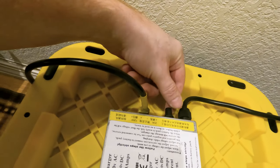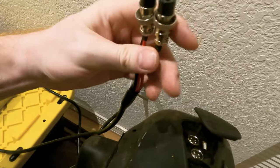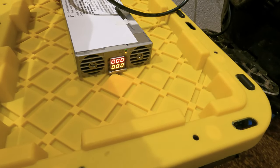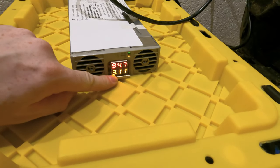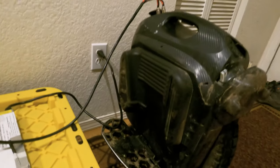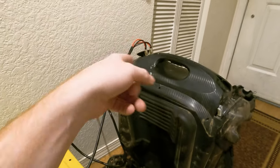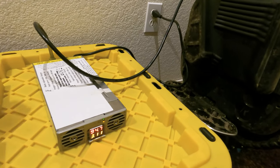I'm going to turn my amperage dial all the way down, then open the unicycle over here and plug my chargers in — making sure both chargers are firmly secured into the unicycle. Then I can turn the dial on the back slowly to increase the amps. The Gotway RS has Molicel P42A cells in it and you can charge them really quickly. In theory, with two charge ports like this, I should be able to charge this unicycle at 16 amps. So I'm going to test the charger out and see if I can get it above 10.